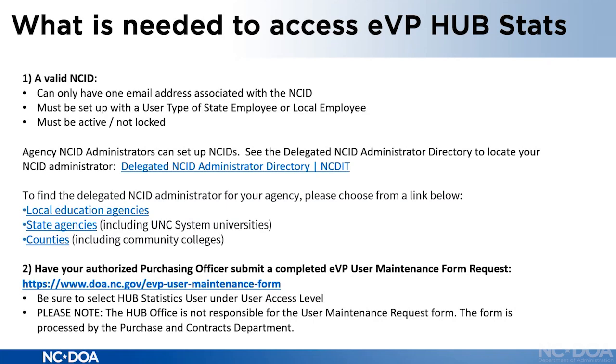We have a role in it, in that if somebody says they want HubStats or they want the access to the Hub file, then we are notified of that, and we have to give authorization before PNC turns that access on. So again, if you don't contact us directly to say, "Hey, I need EVP access," I mean, you can if you want to. We'll direct you to this form. But the form is required by PNC. We cannot just go ahead and tell PNC these people need to have access. As part of their process, they need that form filled out.